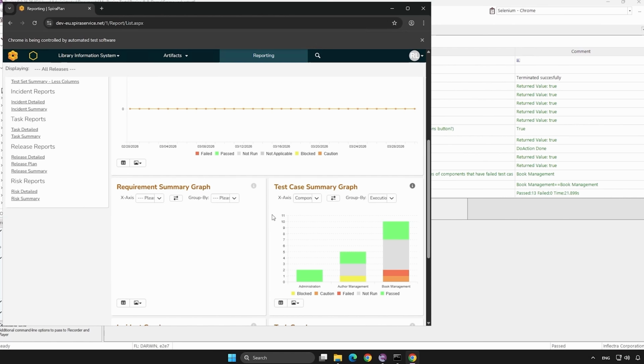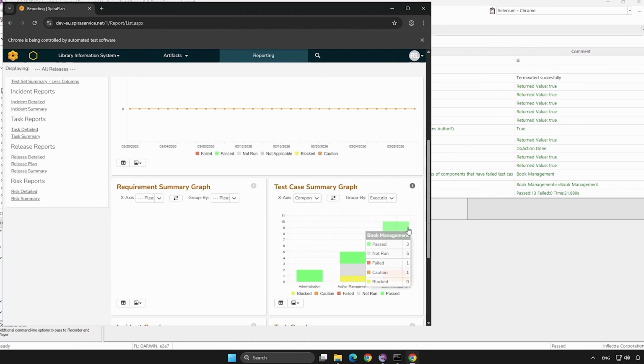We are in the reporting. We have a graph which is effectively a picture. It is an SVG element. And here we see the execution of our test cases broken down into components. And it may be hard to determine for which components test cases failed, for example, if you try to do it programmatically by analyzing the page. But with AI, this task becomes very easy.